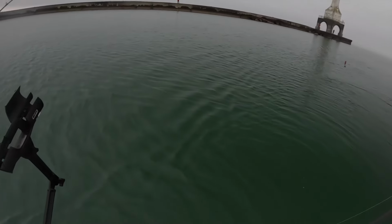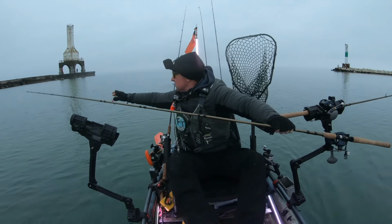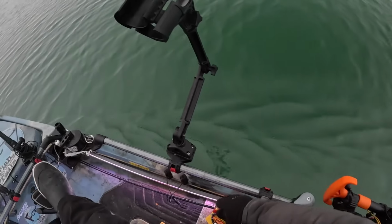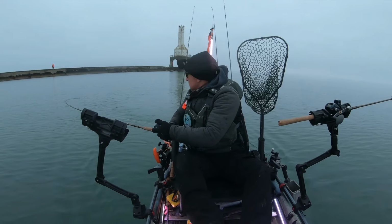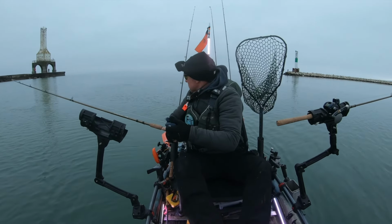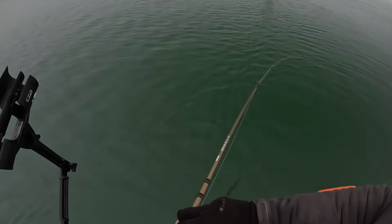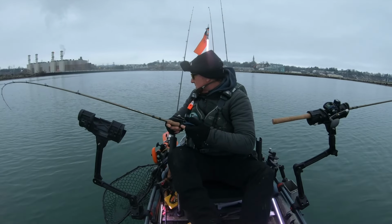Got the planer board in. Next is that snap-on weight, which is always loving to fly around. Got that. Now, do we have a fish? That's the question. Well, it feels heavier than a spoon, so that's good. We know it's more than a half ounce. Yep. Now he wants to fight. He is fighting harder now.